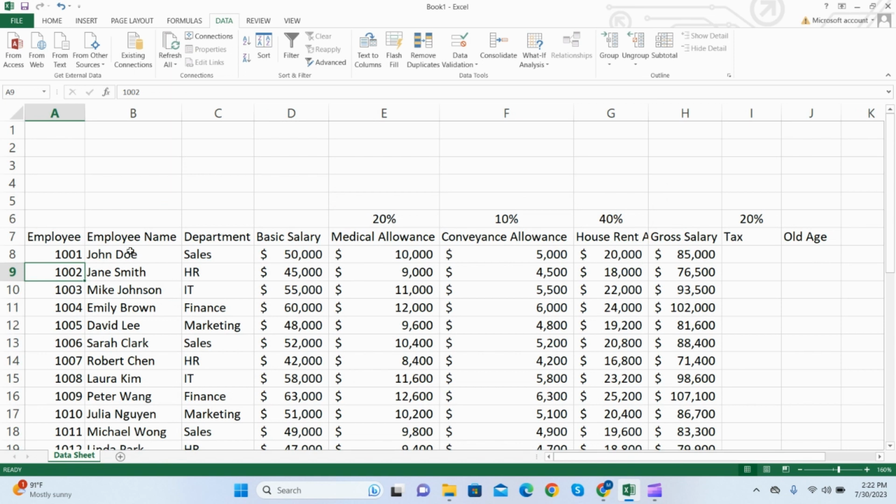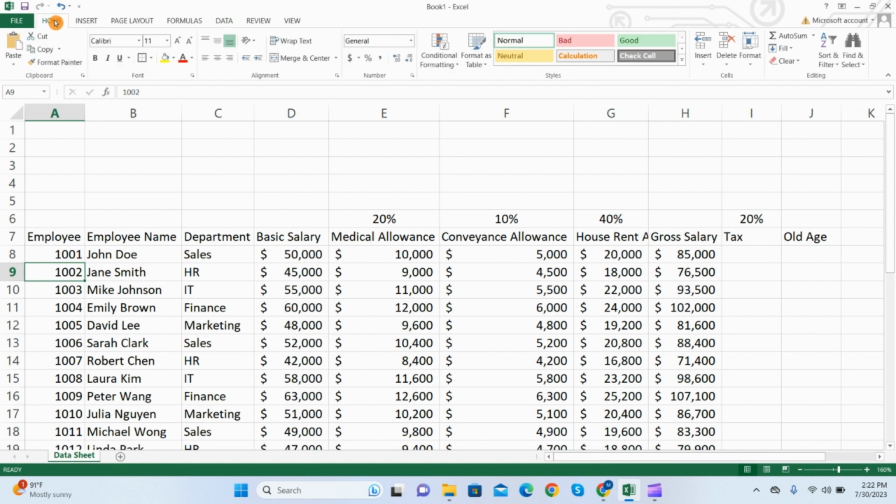In today's tutorial, we will learn how to calculate medical allowance, conveyance allowance, and house rent allowance while you are preparing the salary sheet of your employees. We'll also learn how to format these to give the Excel sheet a good look and feel. And we'll have a quick revision of our previous sessions as well. While we are working, we will have a quick recap of all our tutorials. Of course, that will be a quick revision.